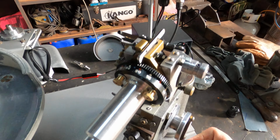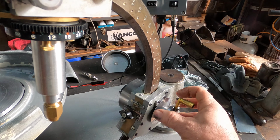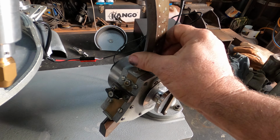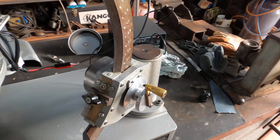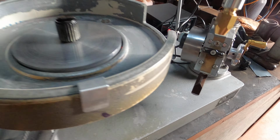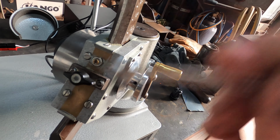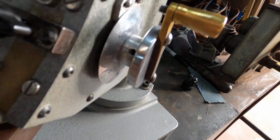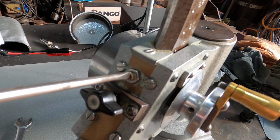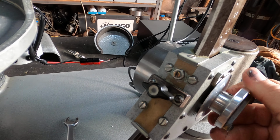So we'll take this back up. Now if you let go of that and your Quadrant wants to run down by itself, you're going to need to adjust your brake. So you get your little 10mm spanner, loosen this nut here, and just nip that up a little bit there. Sorry, I'm not very good at this video. Just give that a little nip up until the Quadrant does not fall down by itself.